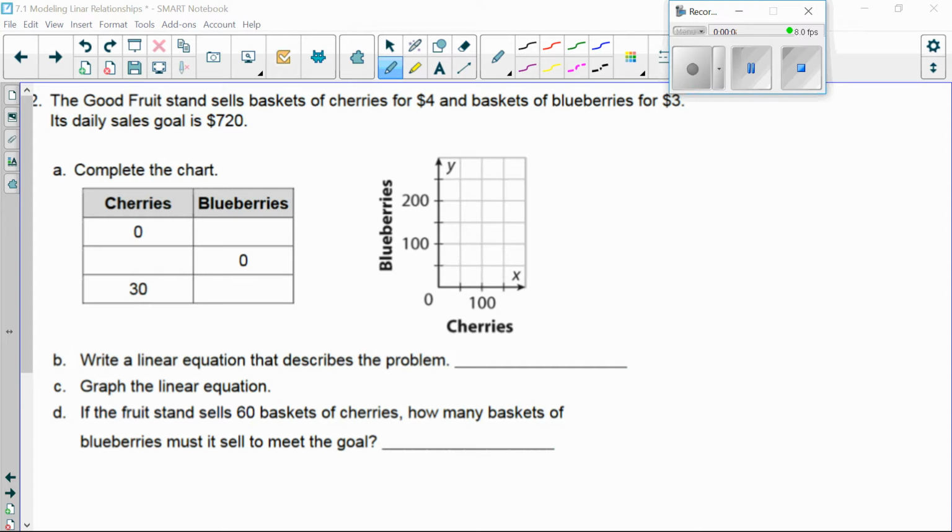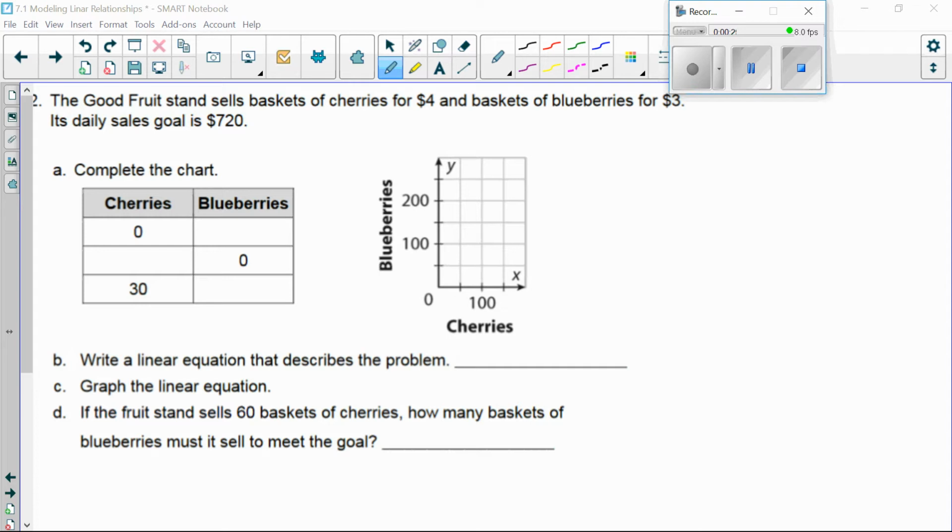This is part two, the second example, and let's see how we can solve this one. What we want to do first is write the equation, graph the function, and then answer any question that you need. We're going to graph it by using the X and Y intercepts. So let's take a look.